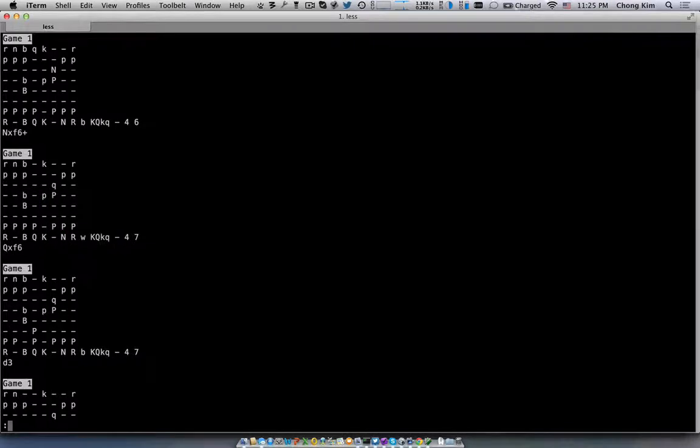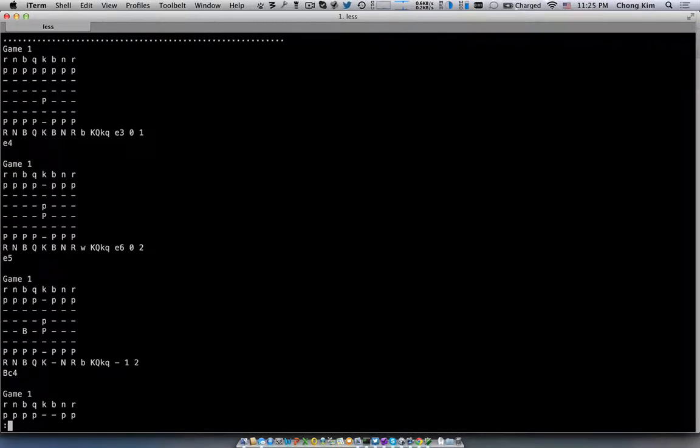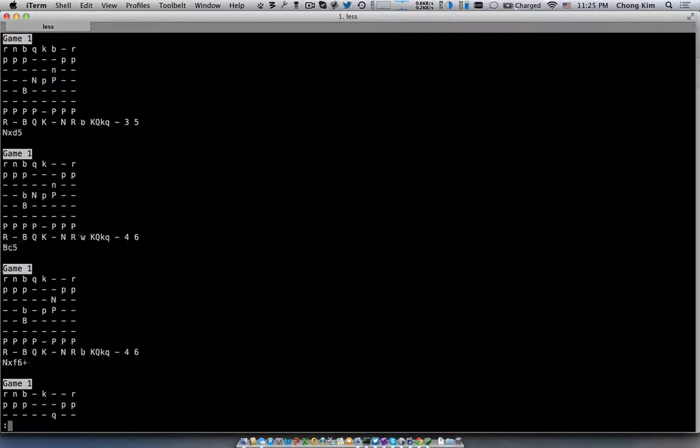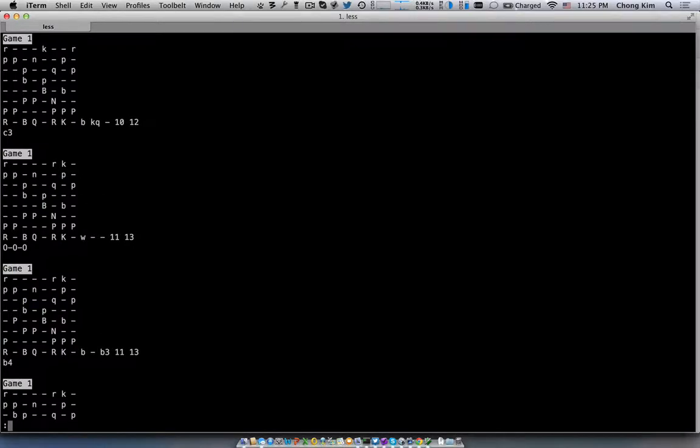Let's run this through and we can see this. Okay, so this happens when black is trying to castle. Okay, it's right here. So this is the castling, but it's supposed to be a long castle, not a short castle. So we need to fix that.